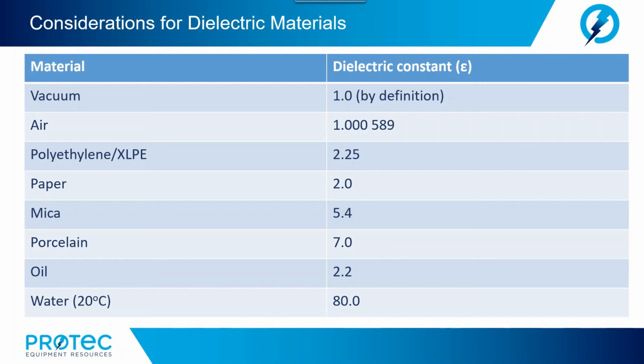An important consideration for a dielectric material is its ability to support an electrostatic field while dissipating minimum energy in the form of heat. This dissipated heat or energy loss is known as dielectric loss. The lower the dielectric loss, the more effective the substance is as a dielectric material.